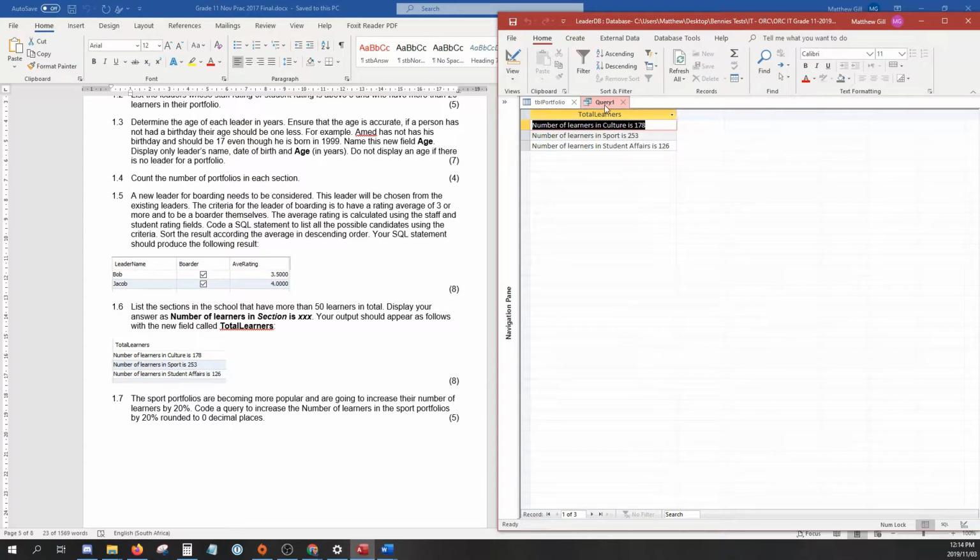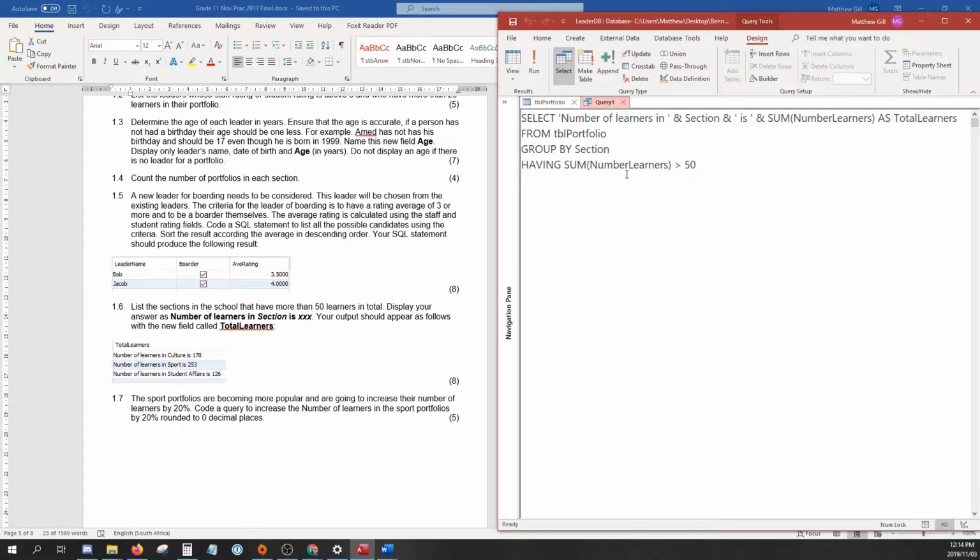Perfect. There's our 8 marks. I hope you saw how I did that. You can build these things up slowly. You don't have to type the whole SQL function in at once. I probably could, because I've done this like a billion times, but do it like I did. First see, can I get that number? Okay. Once I got that number, I said, right, can I restrict it to just those ones? That's when I put the having in. Then I said, okay, right, let's make it look like that. And that's when I did my concatenated statement.